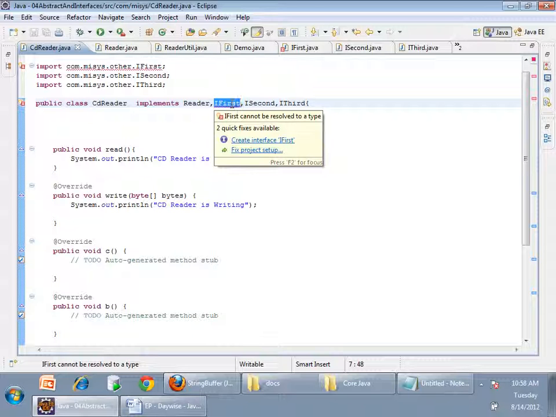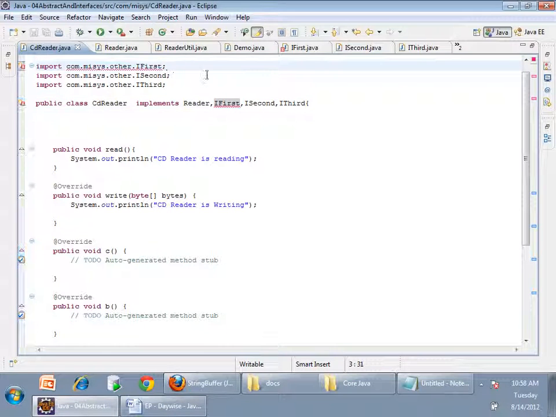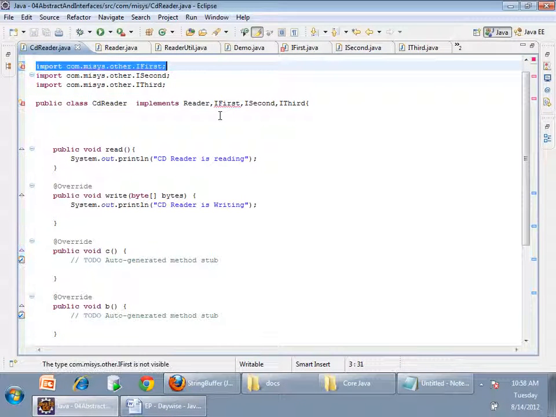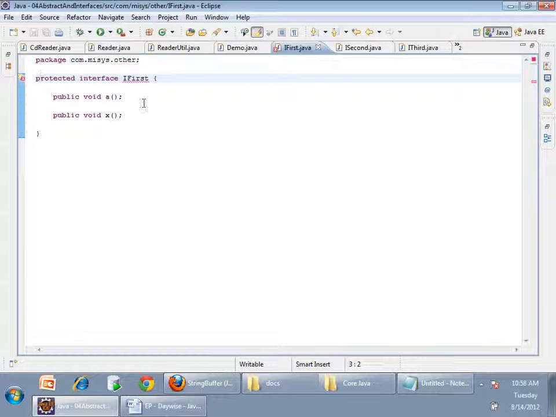So there is no meaning of protected, right? So interface, okay. Yes. Public by default.